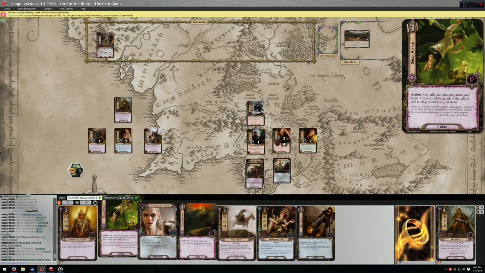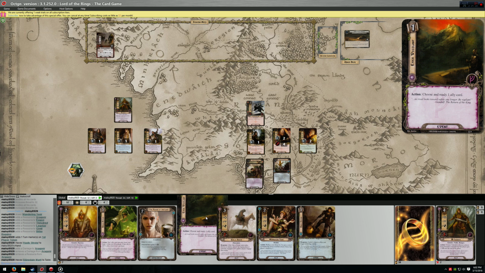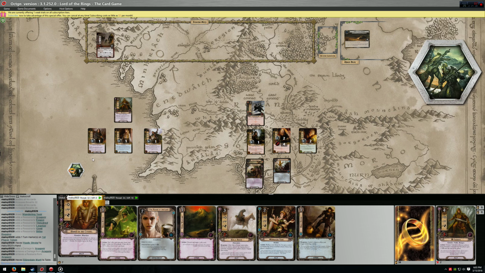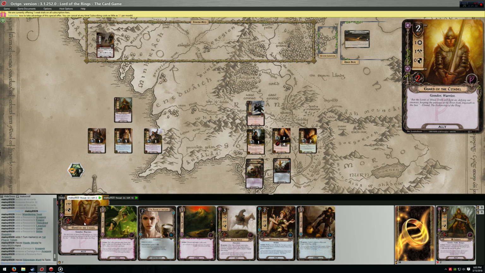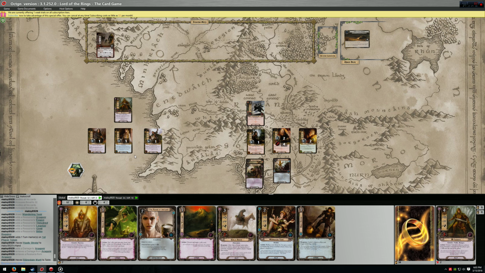And the question is, do I play Guard of the Citadel, or do I leave up Sneak Attack and Ever Vigilant? I think it's better to leave these up, because this gives me options, whereas if I play Guard of the Citadel, I don't have any options. And he doesn't really add that much to what I'm doing. He adds a willpower, but I don't really need that. So yeah, we're going to leave it like this.